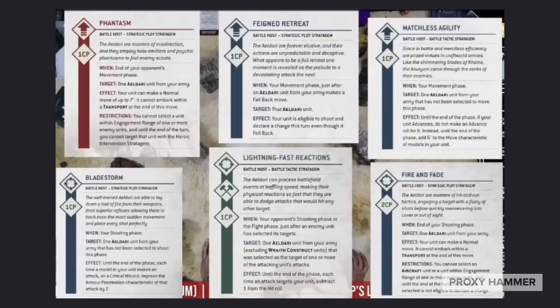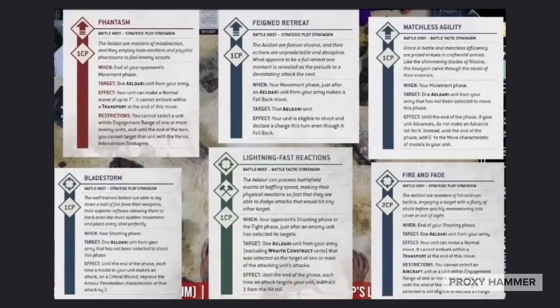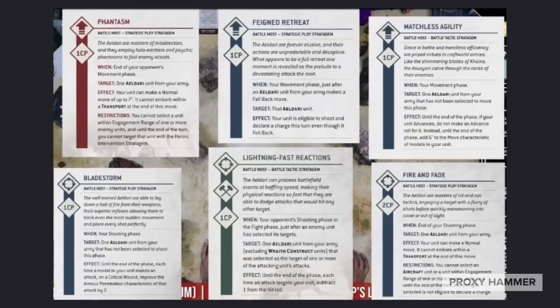Blade Storm basically gives every 6 or critical wound that you score an additional -2 AP, which is a very powerful damage multiplier for only 1 command point. Obviously, this is going to be better on bigger units, but still pretty decent on smaller units. We have Feigned Retreat, which means we can do a fallback move and still shoot and charge potentially.